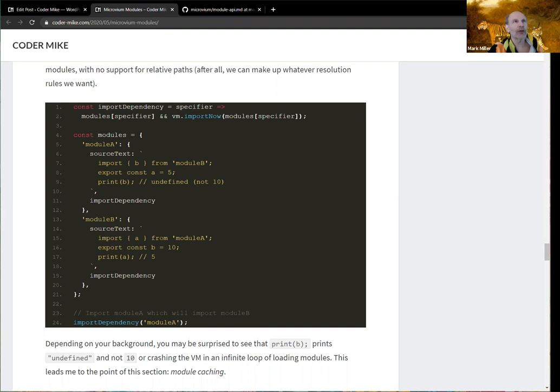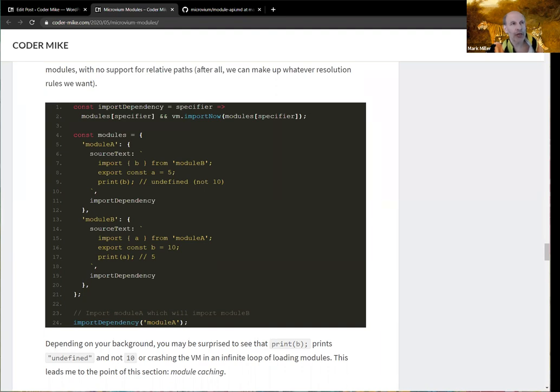And for various reasons, we decided to give up that generality and say that there's a resolve that only goes from referrer and specifier to full specifier. And then there's separately a compartment based mapping that goes from full specifier to module, to the thing that specifies what you're importing. I'm happy with that, but you're completely correct that there's a loss of expressivity. That decision sort of reduced the dimensionality or something. I'm not quite sure what the right way to think about it is, but it did it in a way that's natural for the use cases we have in mind.